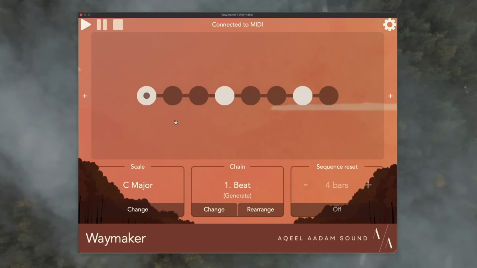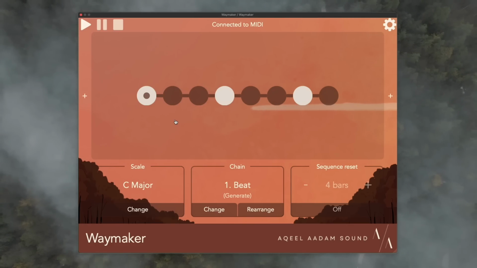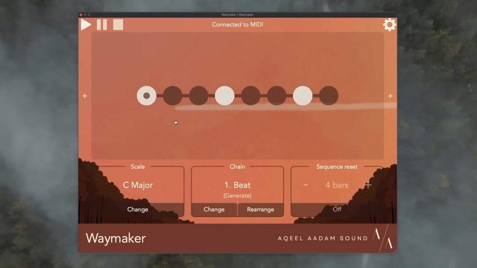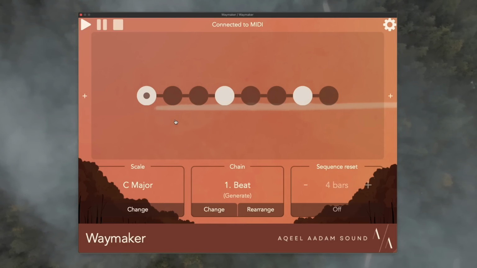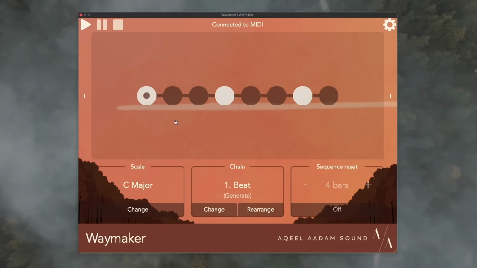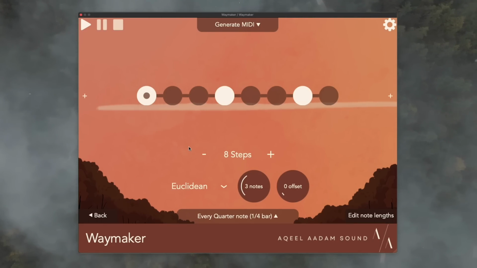For example, we can progress other sequencers with this beat, or we can use this beat to modify the timing of sequencers before this module in the chain. Let's take a look.